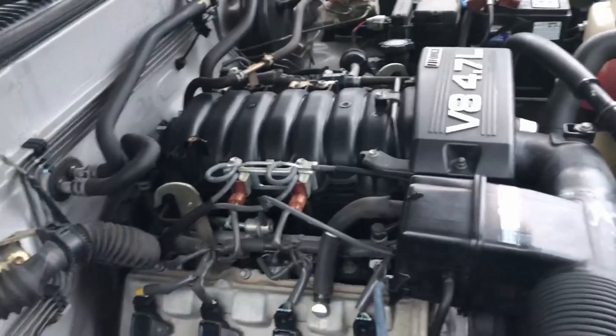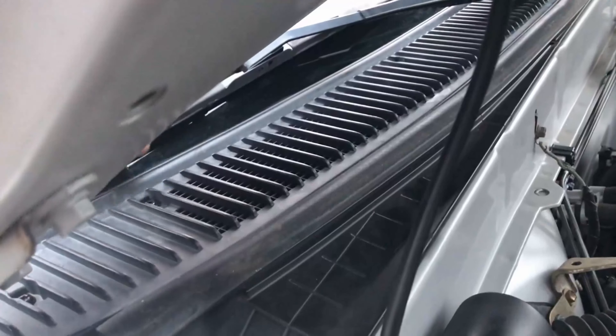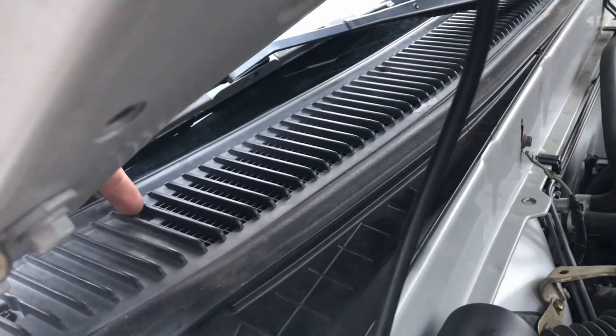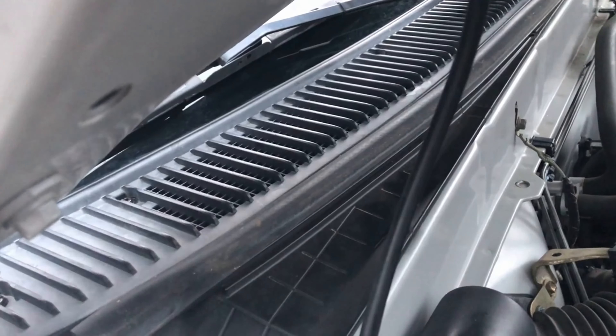I also did the one on the driver's side - not too worried about it since there are no vents over there. When that gasket goes bad, water comes in through the top, gets past the little clip and gasket, and right below is where the blower motor is - so water gets right in there. All this interior was wet. I got the whole interior of the truck put back together now.